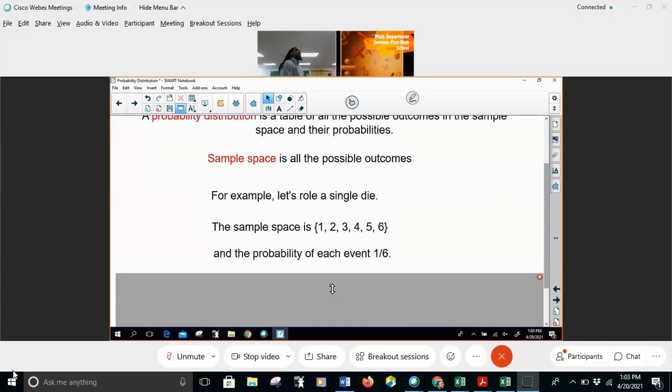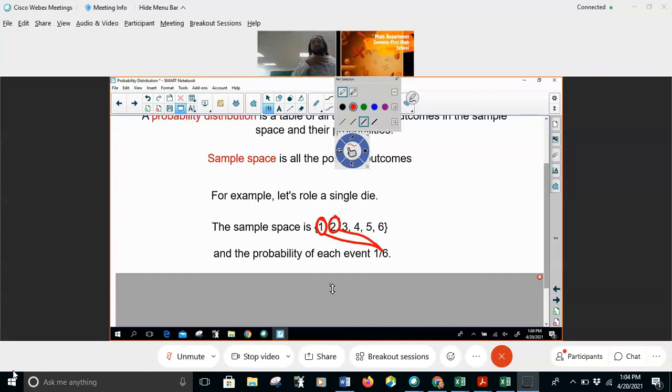All right. Now, with that, the probability of getting each event, in other words, the probability of getting a 1 is 1 out of 6. Probability of getting a 2 is 1 out of 6. Getting a 3, 4, 5, or 6, the probability of getting any of them is just 1 out of 6, because there's one choice out of the 6 possible choices. All right, so our probability is 1/6. Our sample space is 1, 2, 3, 4, 5, 6, all our possible outcomes. So our probability distribution would look like this.